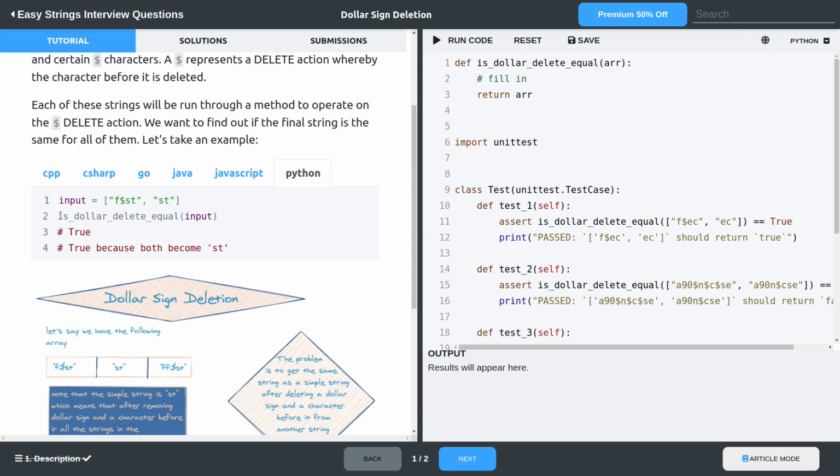When we delete this part, the final answer should be that every item in the list is st. So this is going to be st and this is st. So every item in the array is st and therefore we should return true.